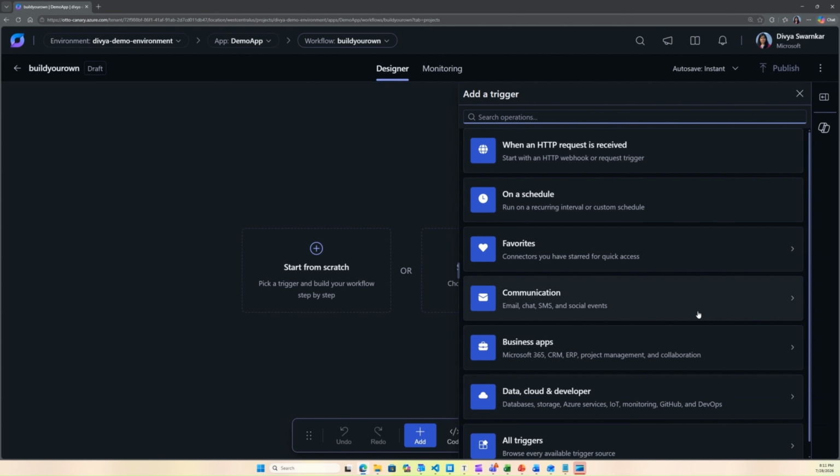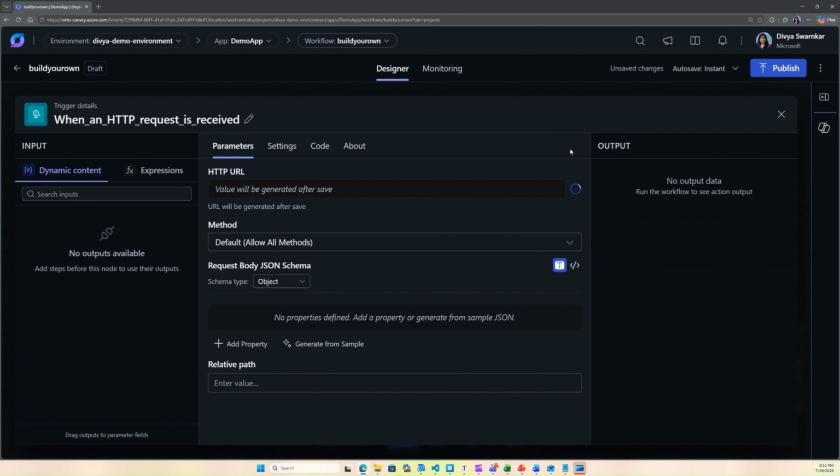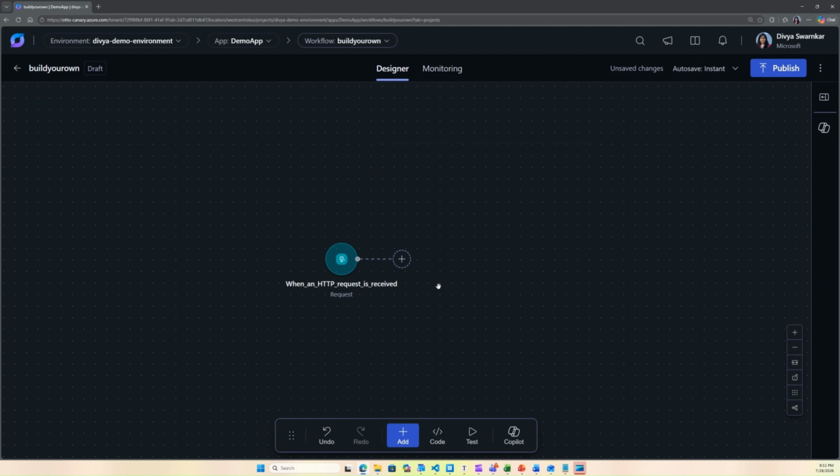So we have a lot of options. Logic Apps has more than 1400 triggers and connectors. Here we have organized all these connectors and triggers into various categories, as well as we also have the search operation here, so you can do a free text search as well. So the first one here is where you can add a request trigger to your workflow so that your workflow simply acts as a REST endpoint. Or you can do things like running workflows on a schedule, adding some communication based, event based triggers, and so on. So I'm going to keep it simple and use a trigger that adds a request endpoint for it.